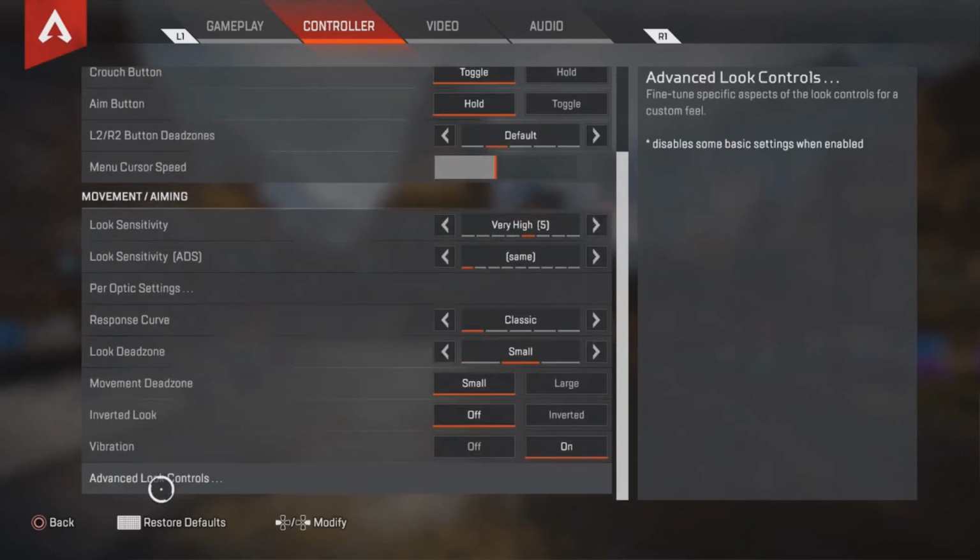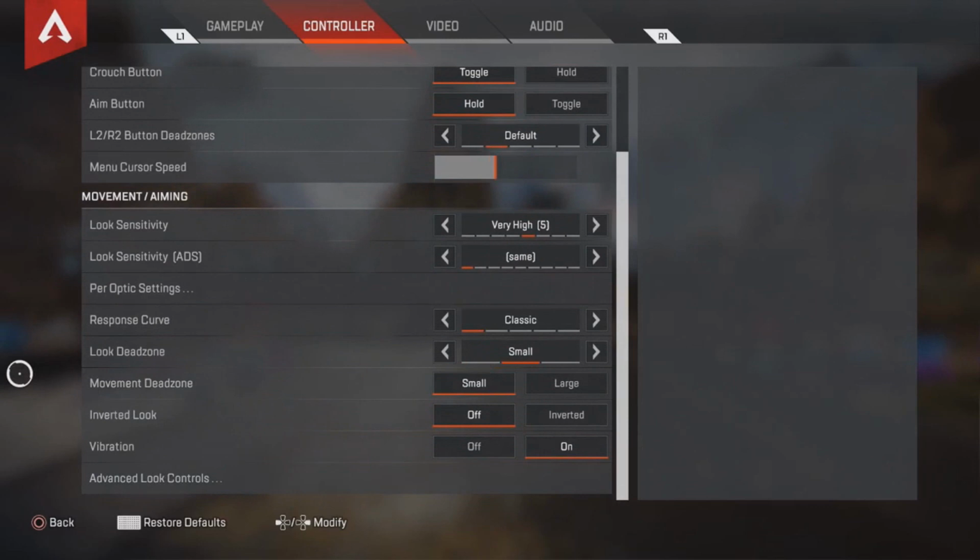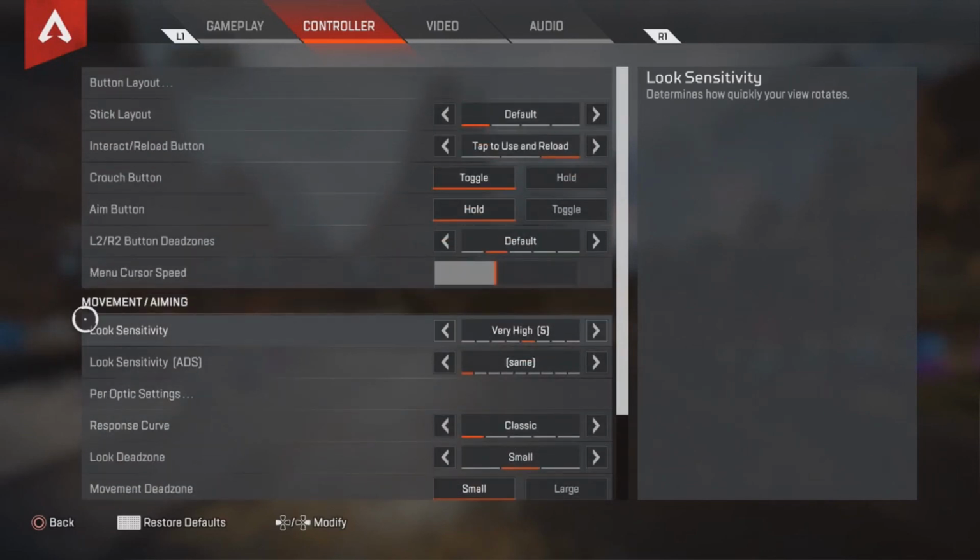Like I said, you don't have to mess with the advanced look controls. That's false information. You don't need to do that in order to beam targets.